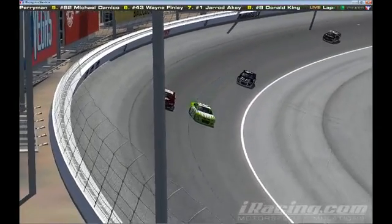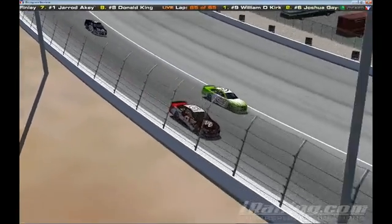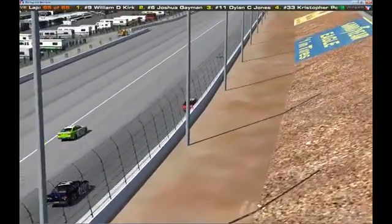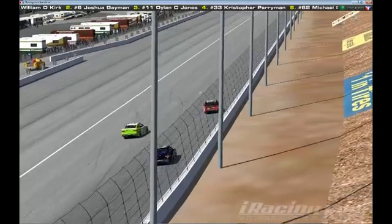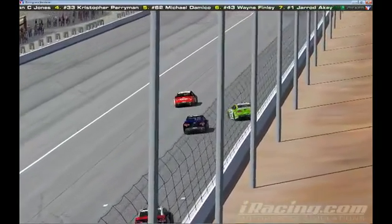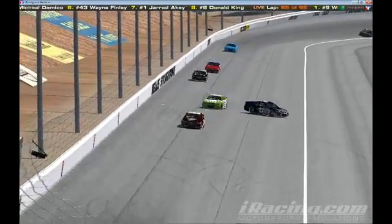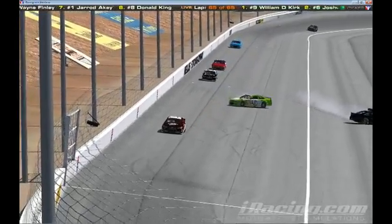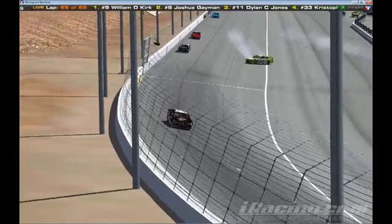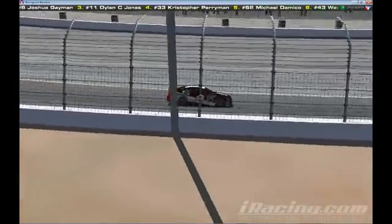Josh, that was some of the best racing we've ever seen, man. The way you and William were racing around each other, very respectful racing. And that's the kind of racing I know Michael's looking for in this league. We know it's just a five race shootout, but for that $50 prize money at the end of the 5 races, what it's going to take is respect around each other, and we've seen a lot of that on the track today. Very proud of the racing that you did. That was just, oh man, we've seen you come from the back to the front in 5 laps.